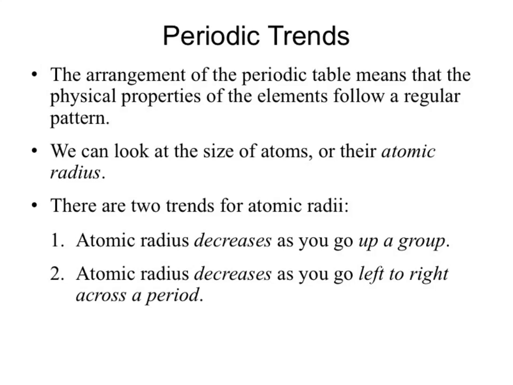the atomic radius. All right, so we get two primary trends for an atom that we can find on our periodic table. So what we want to do first is address what's happening as we move through our periodic table. So as we go from hydrogen to helium to lithium to beryllium, to boron to carbon, what's happening to the atom?